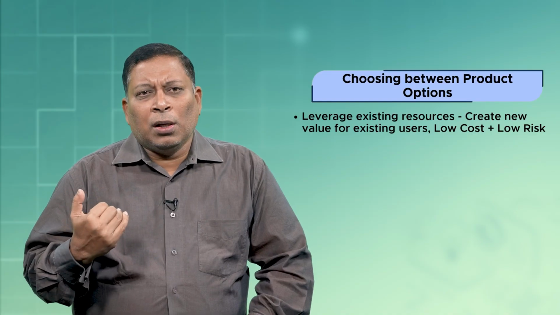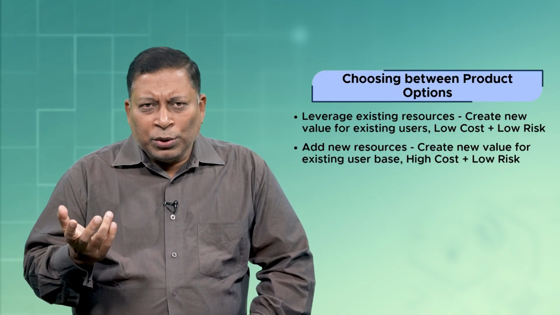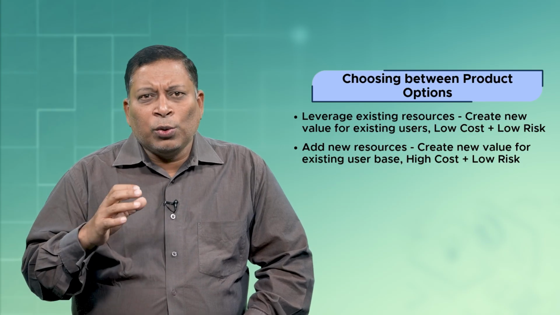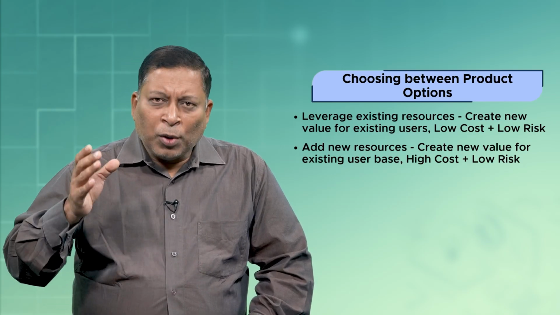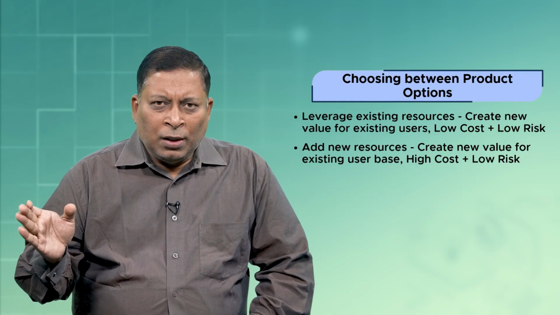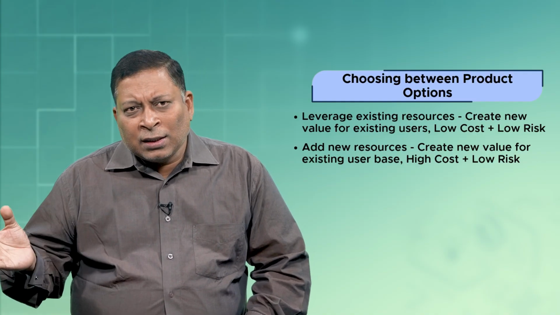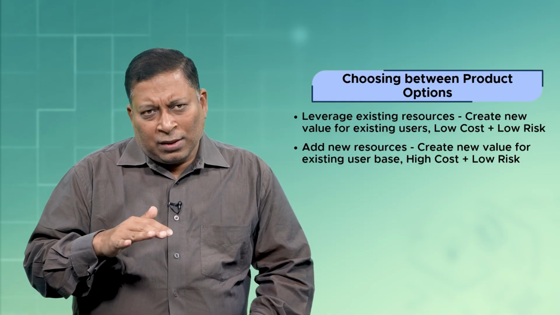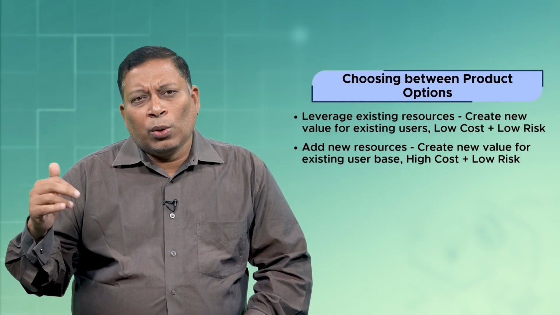The second option is you add new resources to create a new value proposition, new features, new offerings and so on, but for the existing user base. So, if you are addressing the existing user base, your risk is low, only the cost will change. So, this is a high cost plus low risk option.